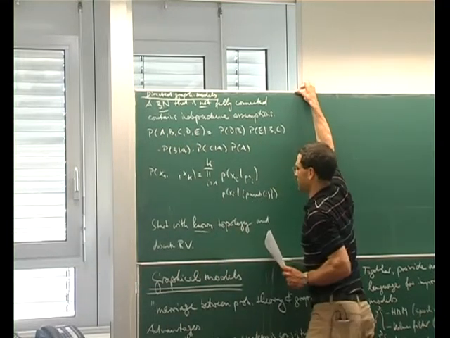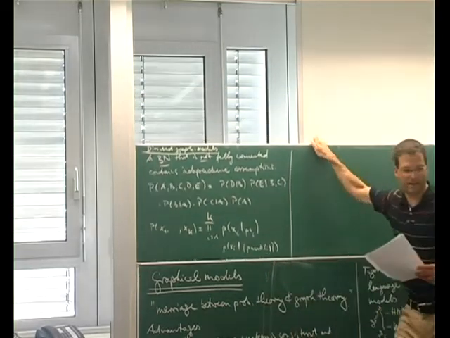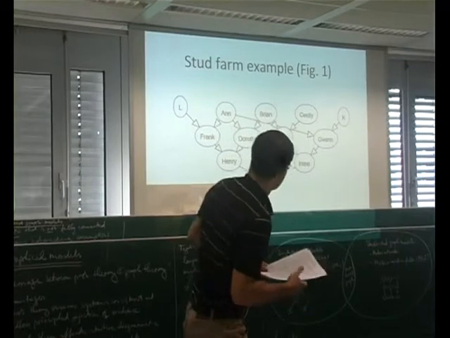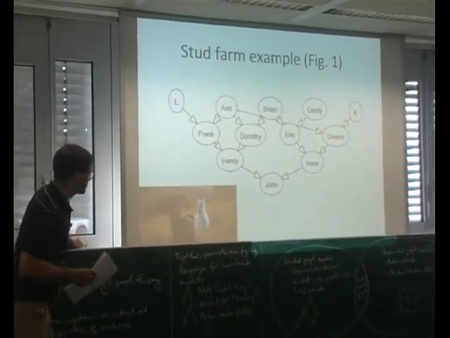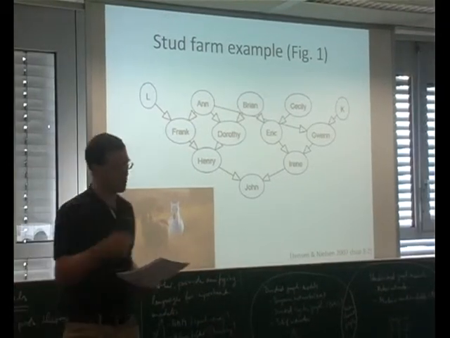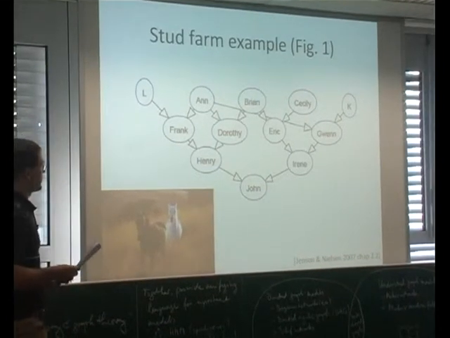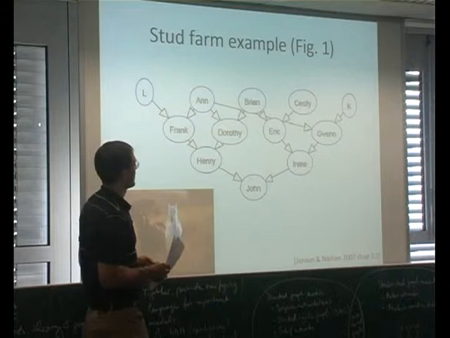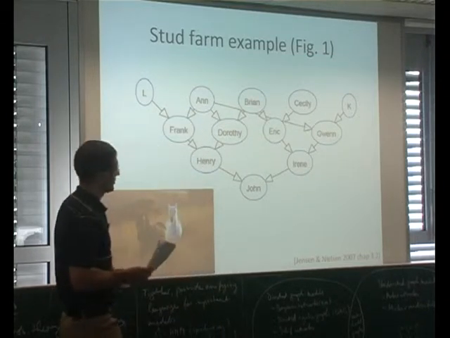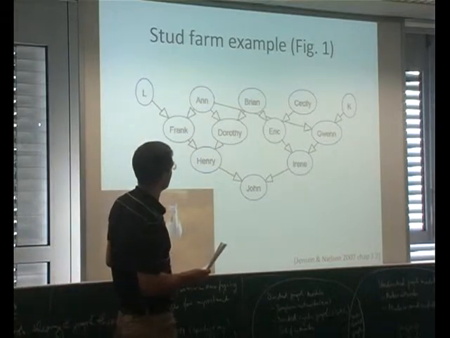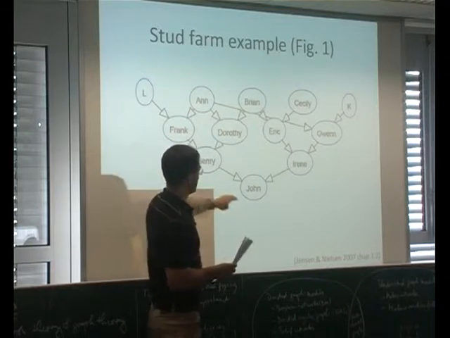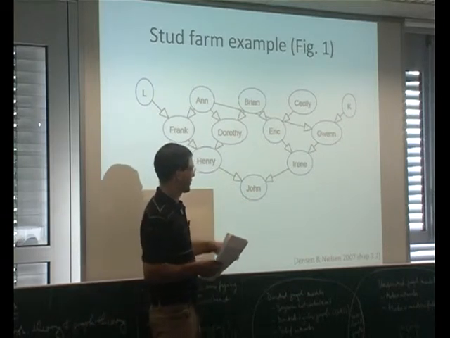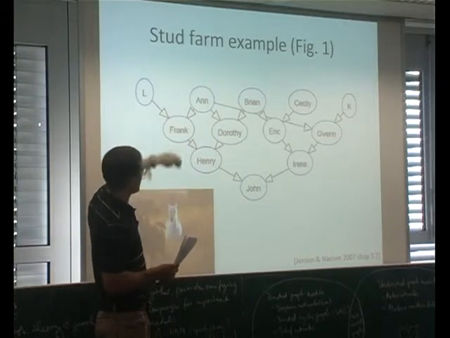So the example I have is not from physics, and I think none of us are in the financial league to breed racehorses. If otherwise, let me know. But this is where my example comes from. We have a stud farm that's breeding horses, and these breeders try to get the fastest racehorse possible. To that end, on the one hand, you try and mate horses that were fast in the past, but on the other hand, you need to retain some genetic diversity. In this case, we have a young horse, John, which later on will unhappily turn out to be sick. And now the question is, where did that come from?